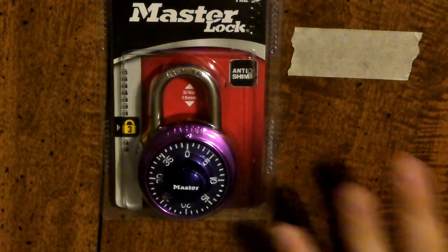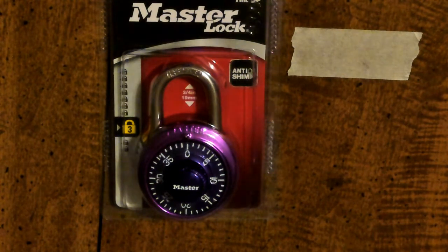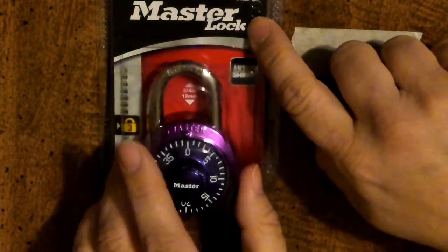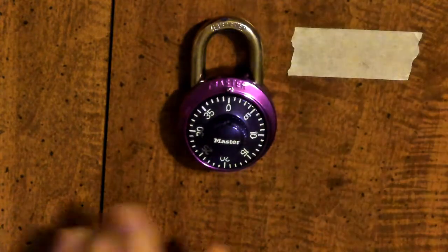So some of you have Master Locks, some of you have Brinks locks, just depending on what I was able to find at the store. So they're all going to work the same. The first thing that you're going to want to do, of course, is to take it out of the package. So I pre-cut my package to make it a little bit easier. It doesn't matter what color your lock is or anything like that.